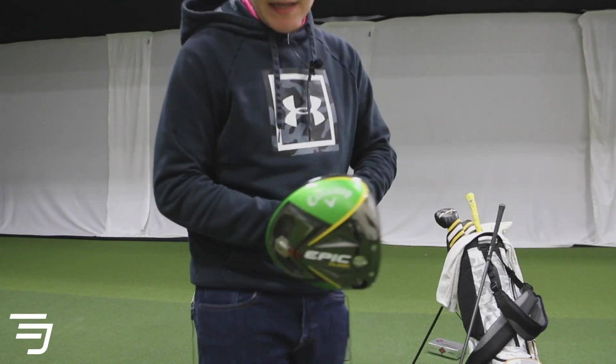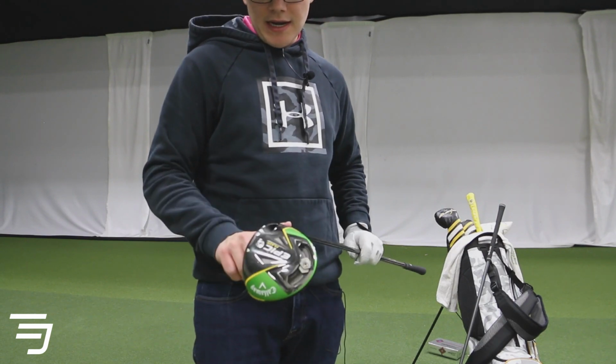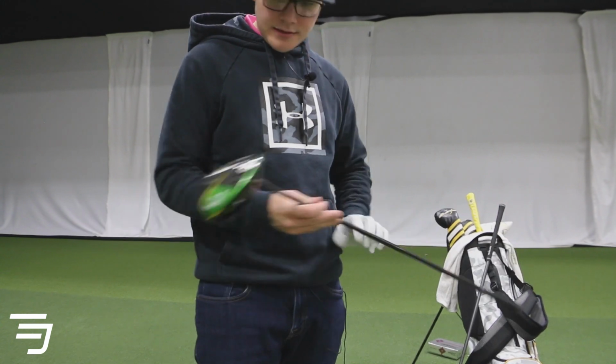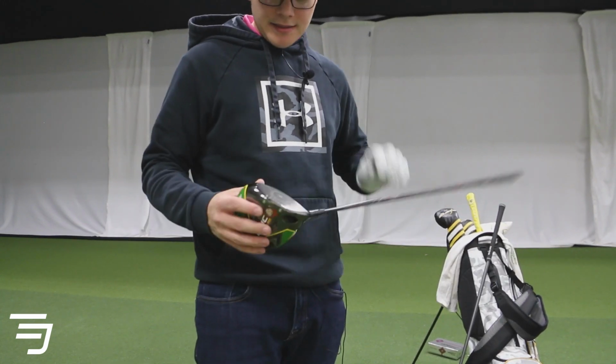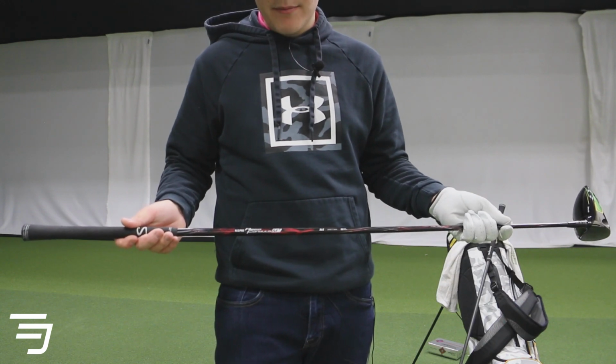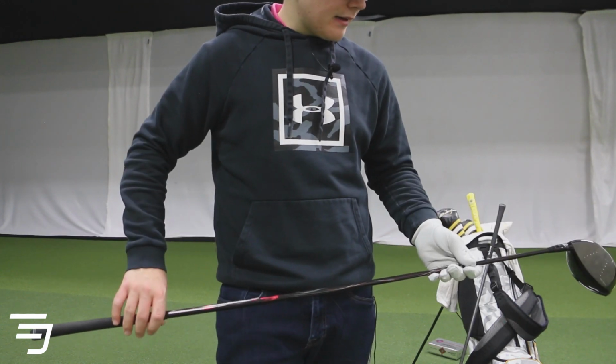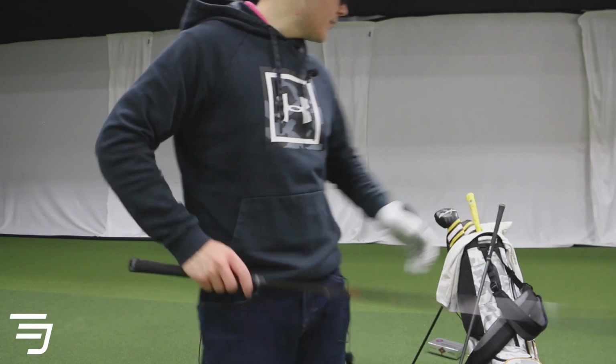Hey guys, this is my gamer driver. This is the Callaway Epic Flash Sub-Zero, and this is at 8 degrees. And let's see, standard weight settings. Then in the shaft we have a Nippon Regio Formula M Plus 65X, 44 inches again. And again, I choke up on this thing a little bit as well.